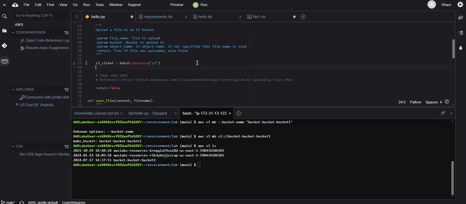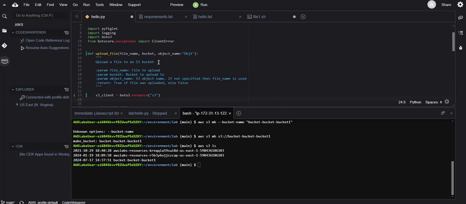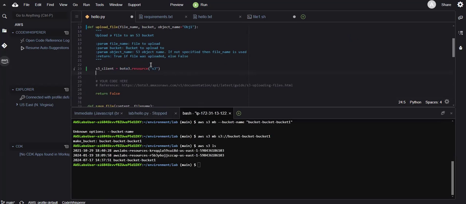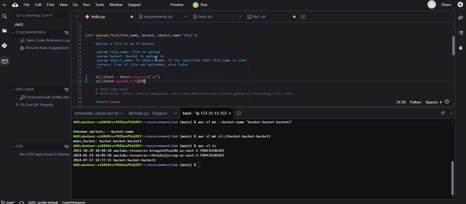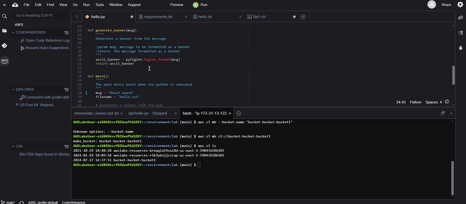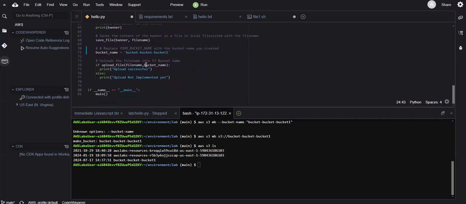Then, after creating a client for S3, now I want to upload the file to my bucket. For that, I'm using the client variable that was previously created, and I'm using the upload file function to upload the file. Here I'm again providing my file name that I got as a parameter to this function, and the bucket name I'm providing, that also I got as a parameter to this function. You can see that I passed that as a variable from here. You can see the bucket name that also I have passed.